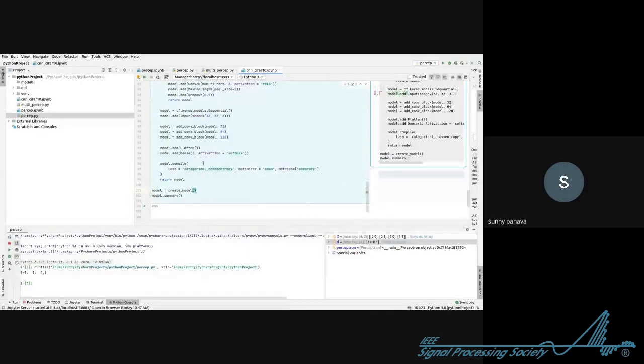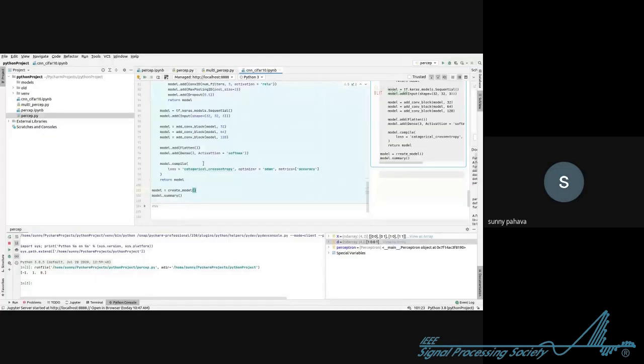So flatten would be flattening it, but we add dense for the final layer which would give our result. For that we give 3 channels, so it would give a better result. If you give a wrong number of channels, it might give an error or would not give a better result, depending on the type of model you are using.